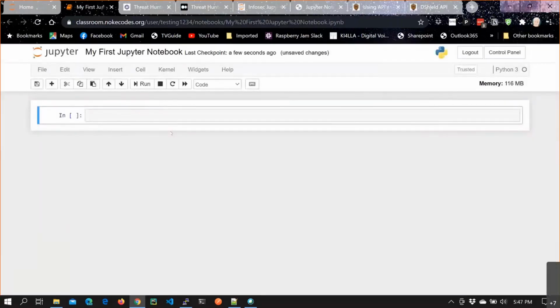You can give your notebook a name, and you're just presented with these cells. And these cells can be code, or you can put some heading.